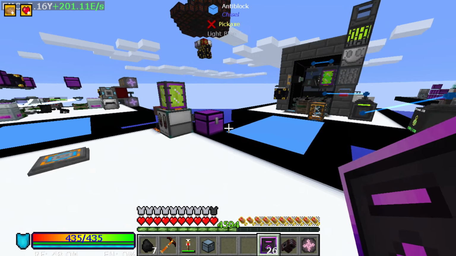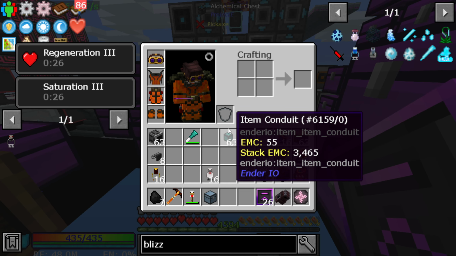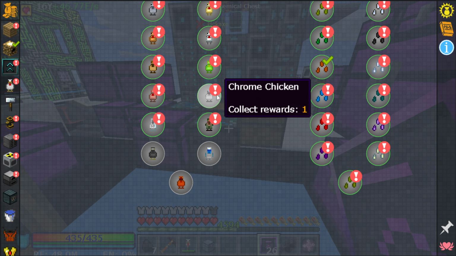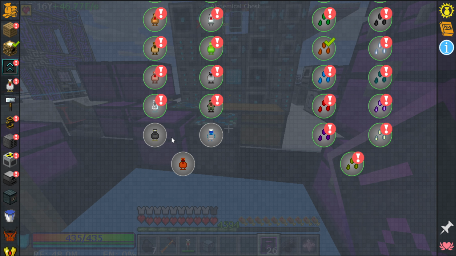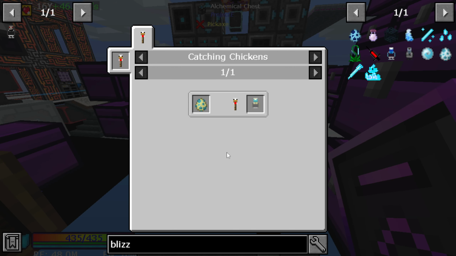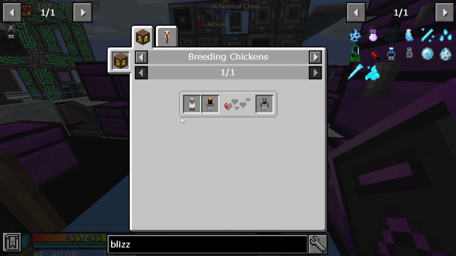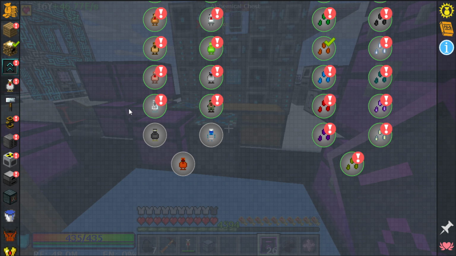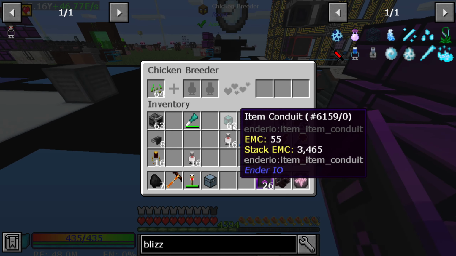Alrighty, guys, so last episode we left off with making a crap ton of chickens, and guess what we're gonna be doing today? We're gonna be finishing off that section of the mod pack. We're so close. We've got like three more chickens to make and then we should be good to go. So we need the blitz chicken, which in turn needs the basil chicken and the sulfur chicken, and then needs a saltpeter and Blaze. I believe we left off with making the saltpeter and also the Blaze chicken last time.